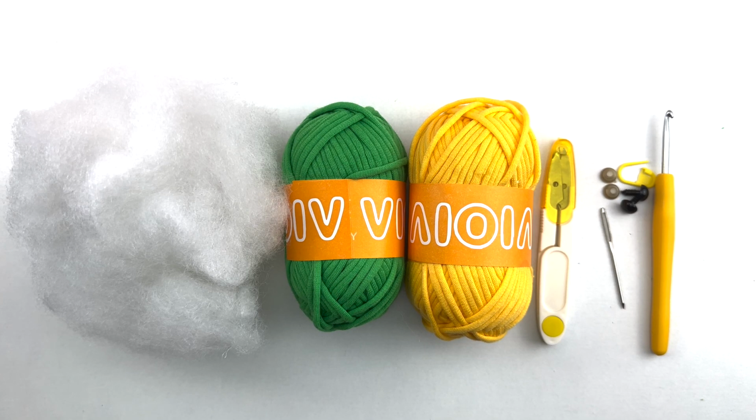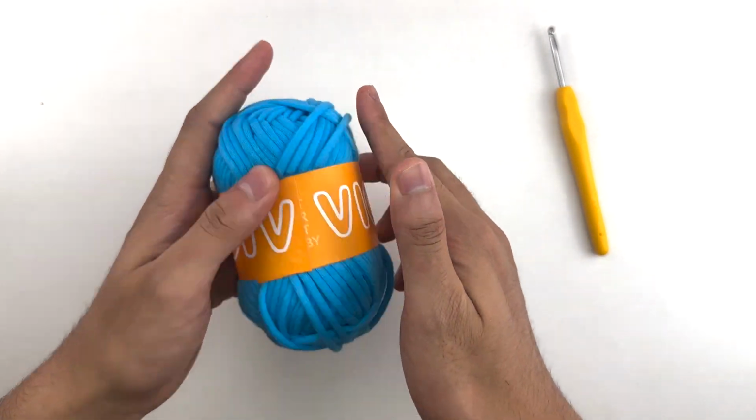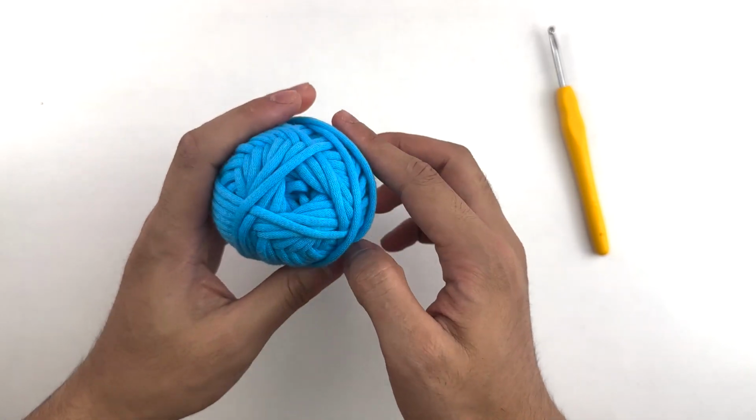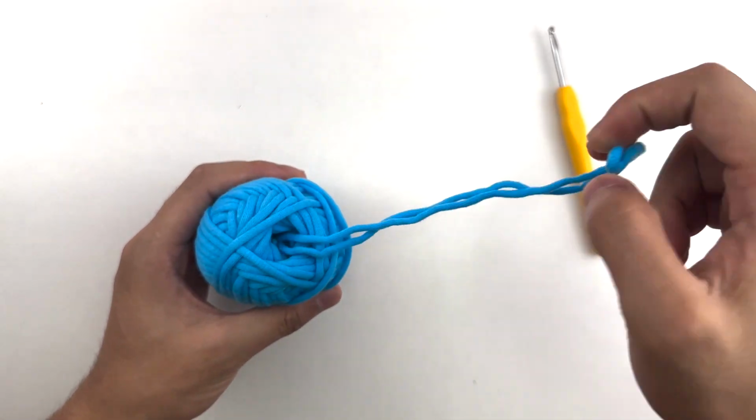First, we need to prepare the materials and accessories we need. Then we need to take out the threads from the center of the yarn, not the side.